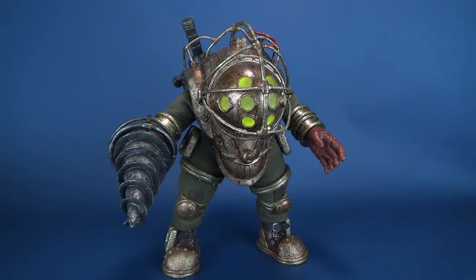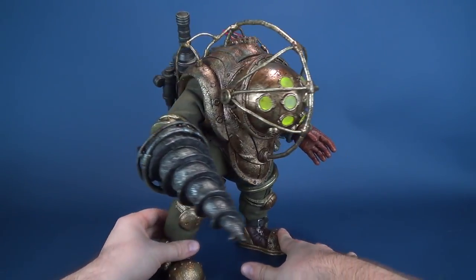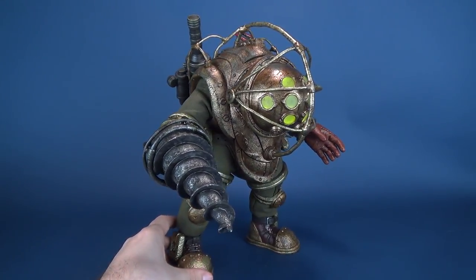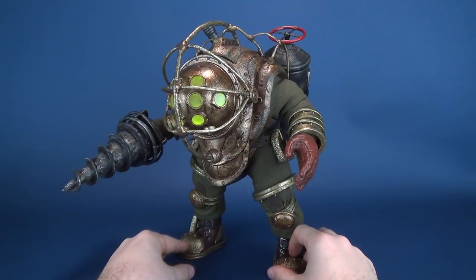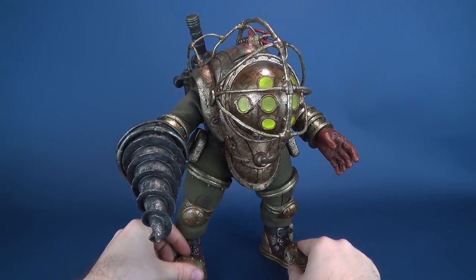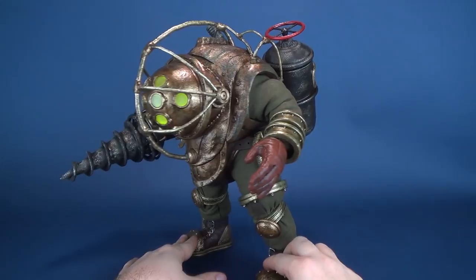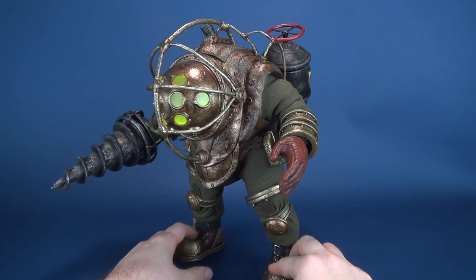Now, we spent so much time looking at Little Sister and Big Daddy's accessories that we've yet to look at the figure itself. Ever since BioShock first came out, I've fallen in love with the design of Big Daddy and Little Sister. I've always really liked this design as a whole, and funny enough, I would introduce this as an example into this review, but I think it harks back to Scooby-Doo. The original Submariner, the underwater deep sea diver ghost that Scooby-Doo encounters, does have a very similar look to this. Also, it's got more of a vintage look to it as well, which I think also adds to the reasoning why I love this design so much.